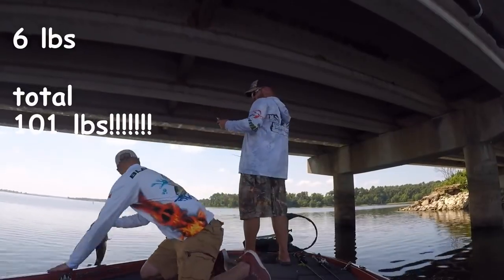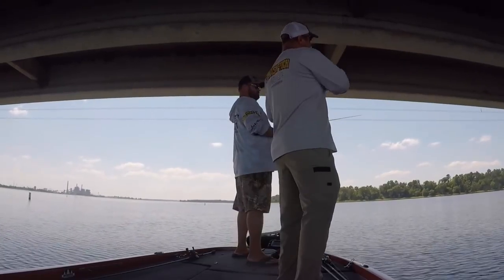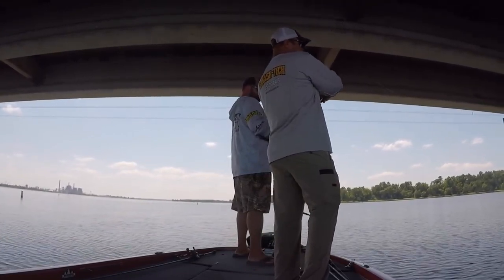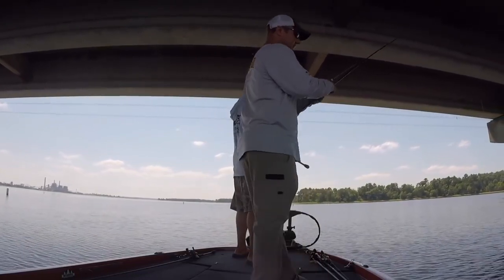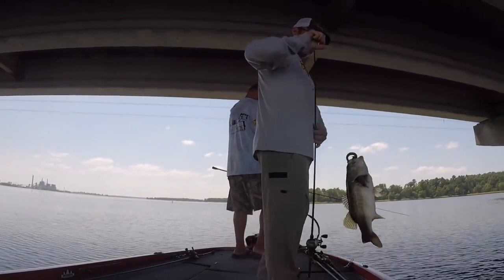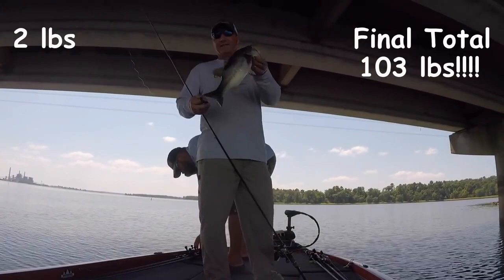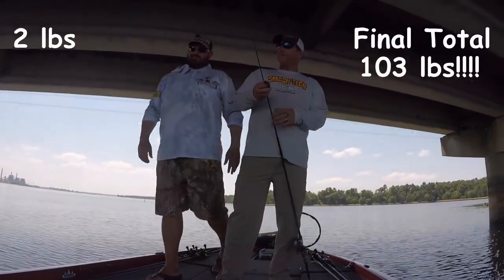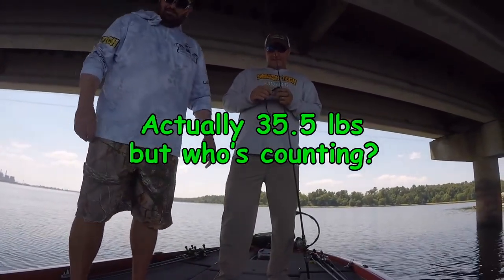Heath, what count are we in? Well, Heath just hooked up with another one. Hey, what count are we in? Titus came. Just a little baby. You know, Sandlin, Cypress, Monticello. Yeah. Just a cute little guy. So, yeah, we caught almost 37 pounds. 36 and a half pounds on best five.